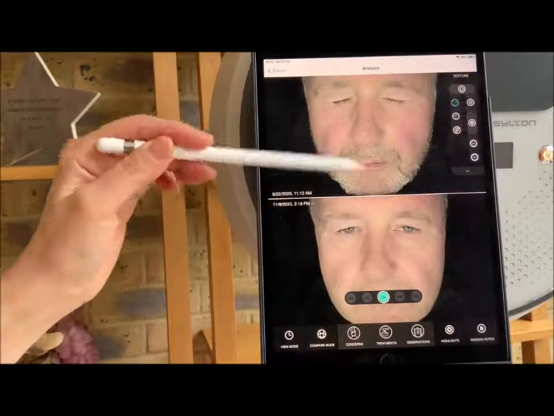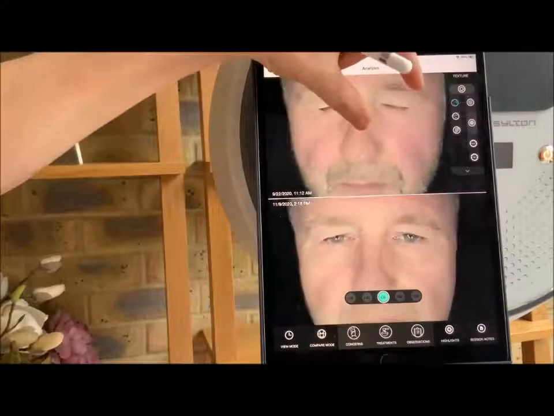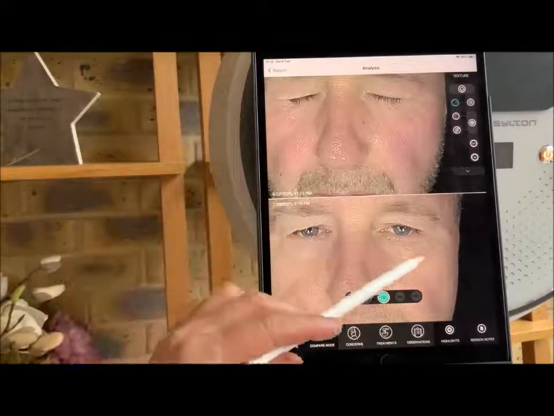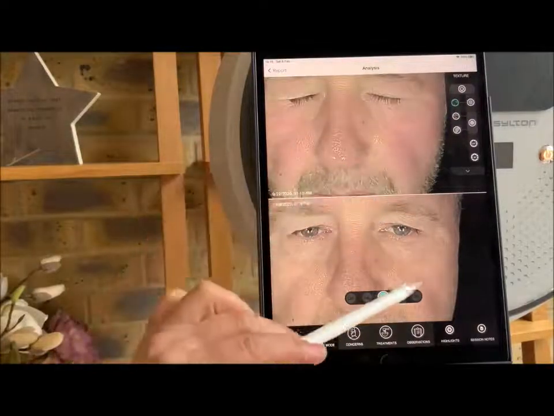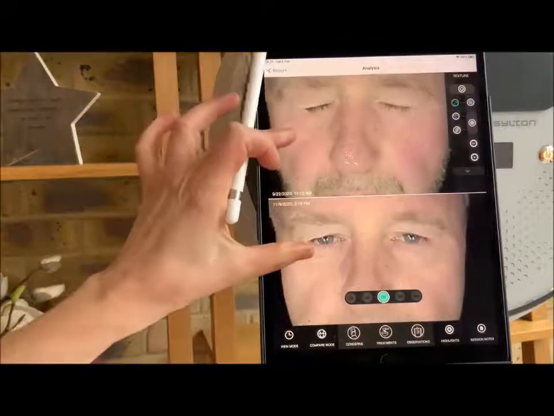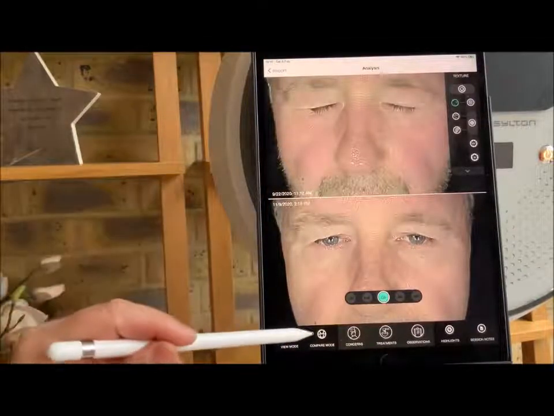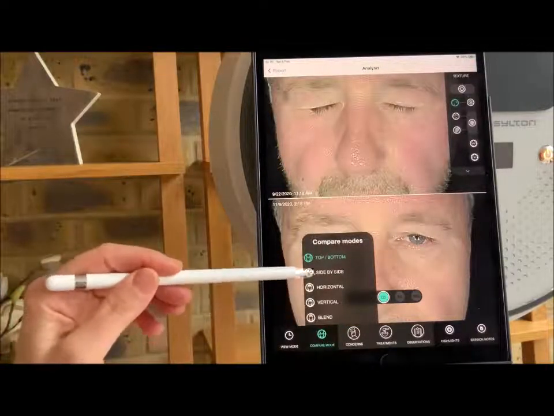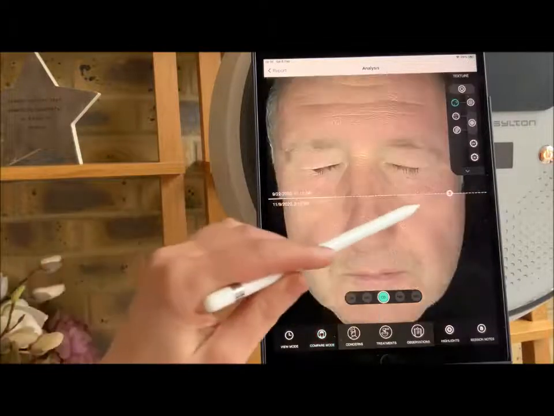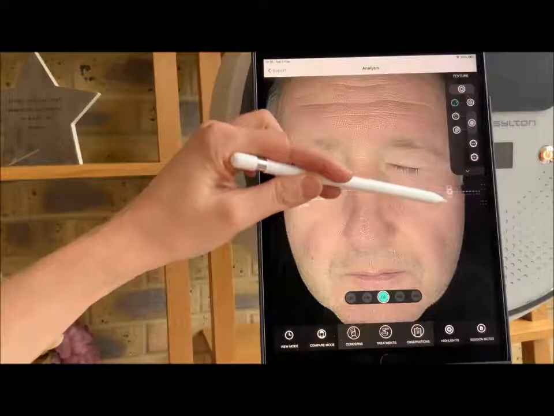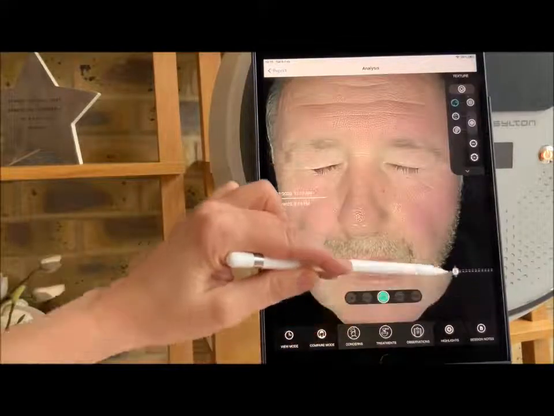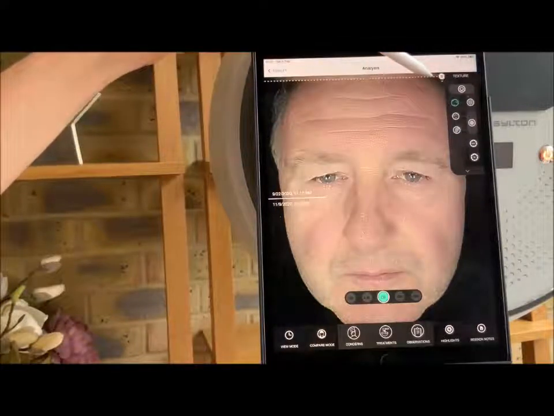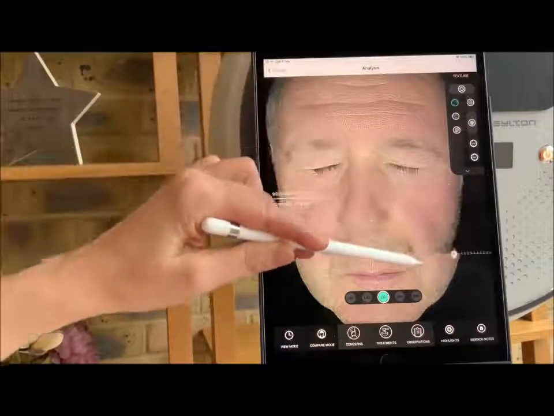So we've got one eye open, one eye closed. So maybe make sure you have it either one or the other. So you can see here when I zoom in, the difference it shows. So from what we had to what we've got, which is a nice little nifty thing. Now, when you're doing your before and afters, you can also do this with the other modes. This is really great. You can do them, let's do horizontal. So you can go from what your skin was, and you go all the way up to what your skin is, and you can see the change in the texture.